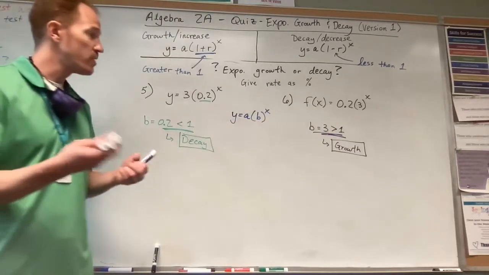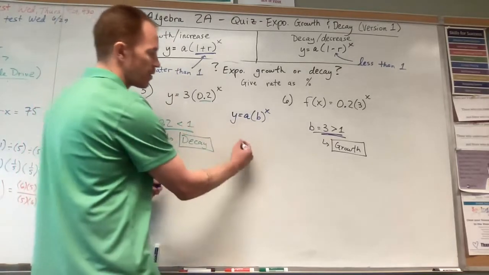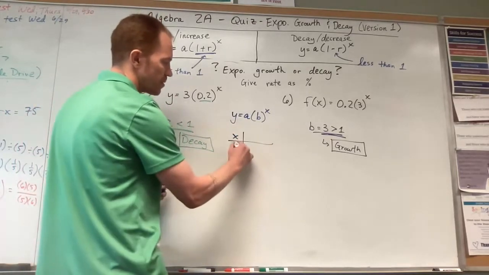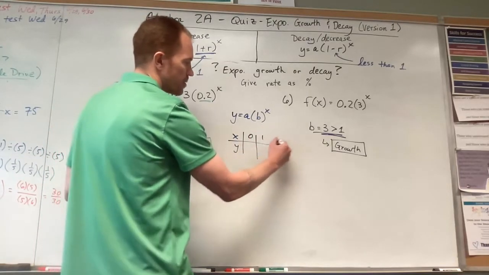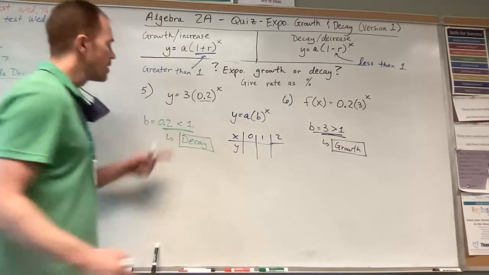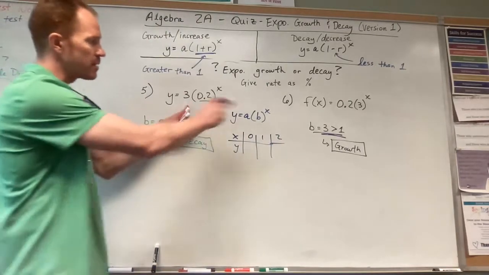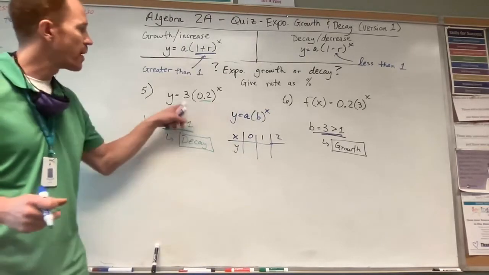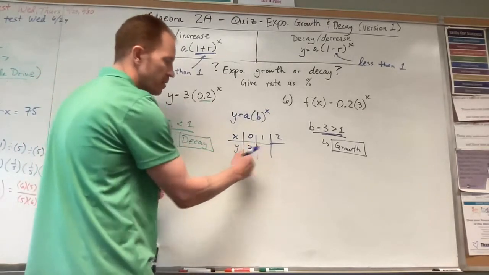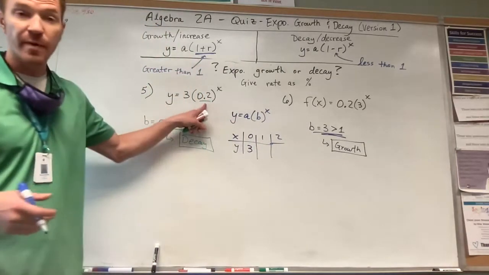If you forget that, what you could do is make a table of values. You'd be like, all right, let's take our equation. Maybe let's do some x and y values. Start with 0 maybe for x, 1, 2. You could do a few of those. You could put your x values into the equation and calculate your y values. I'll see if I can do this one real quick here. I know this first one's going to be 3, but you can double check that on the calculator. Our common multiplier is 0.2.